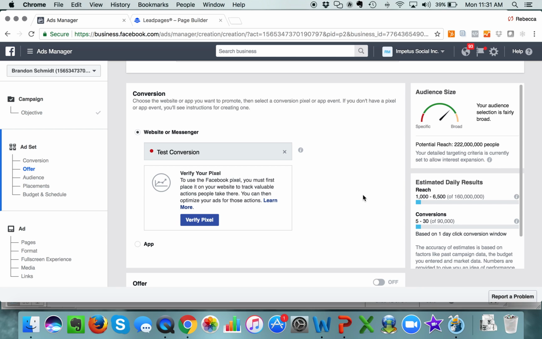Okay, so now at this stage, we're done. We've got our pixel. We've copy and pasted that pixel. We have created a custom conversion, which is basically a set of instructions that you give to Facebook so that they can track that information on the people who land on that thank you page. And the last step here is building the actual conversion ad that is going to go out to the people that you choose as part of your targeting. And then as more and more of those people fill out that form, it's going to give Facebook instructions to find people just like them so that you get better and better results of the people coming through your funnel.